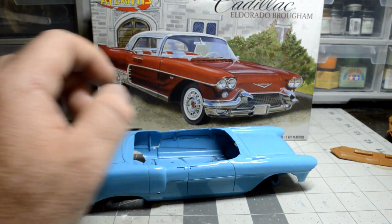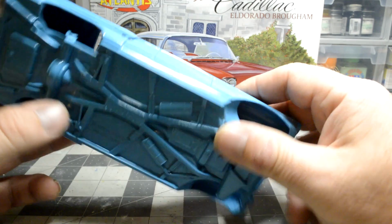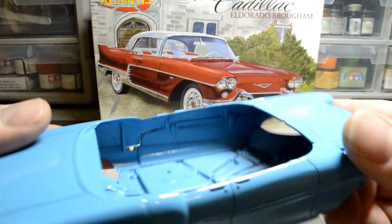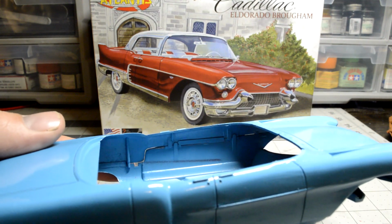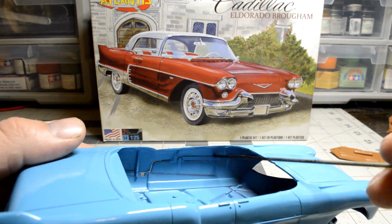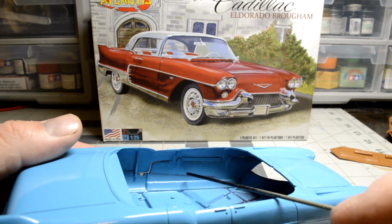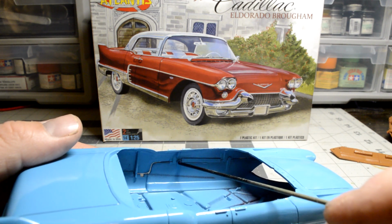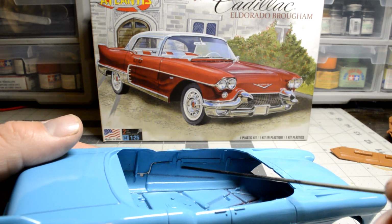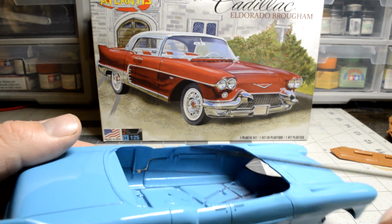So one of the longest things I was doing was getting that seam together, and there's some spots that are actually still quite weak. Since that is such an awkward seam, let me see if I can show you. On this back side of the seam, right there, I added some styrene. Usually I do that on any butt seam where two pieces are butting together. I added that just for some backing, and I'd get it real wet on the glue and kind of wash it back and forth to get a nice bond.